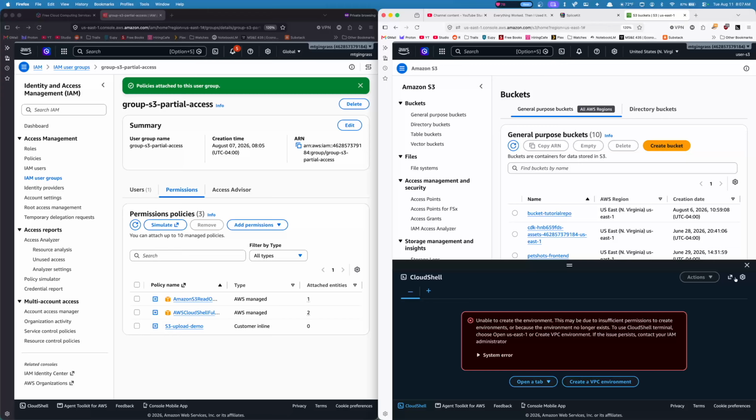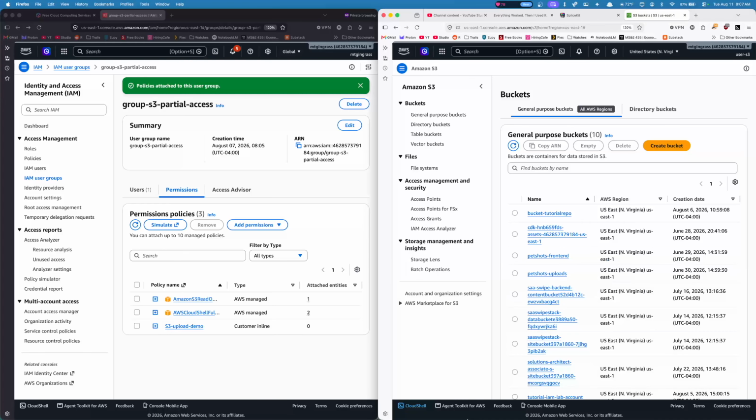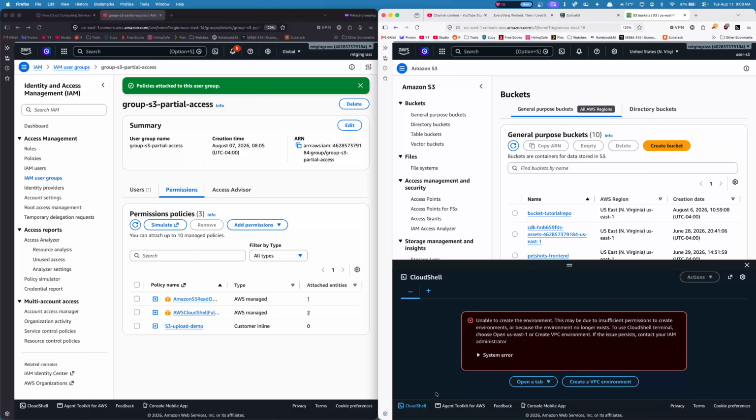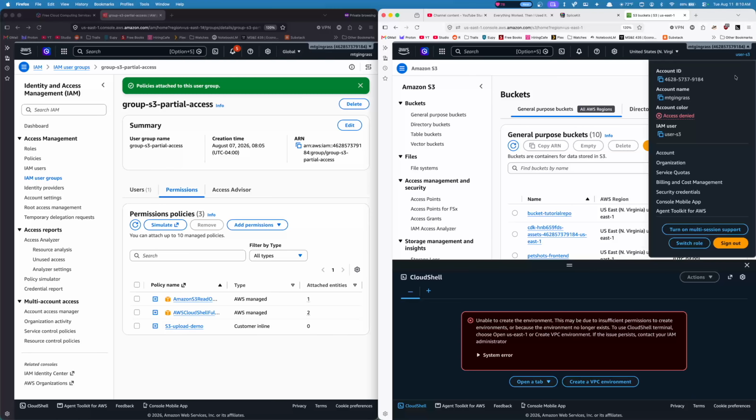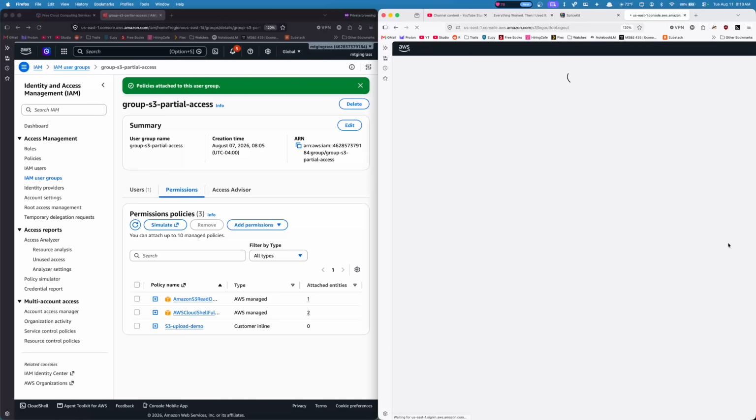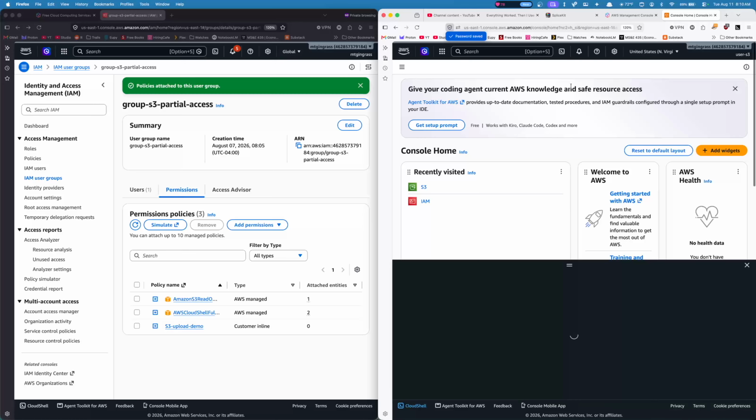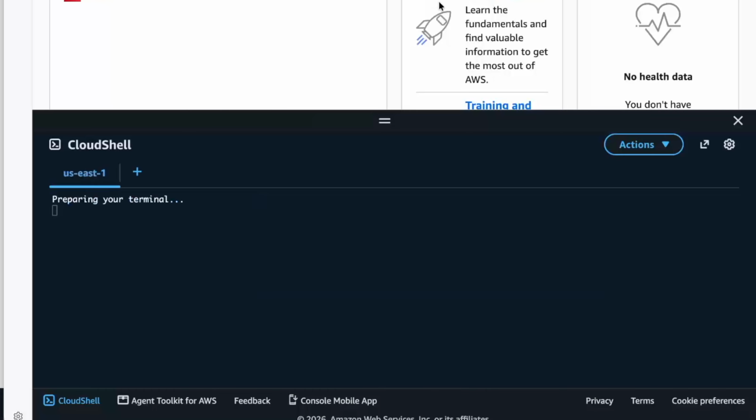So over here, let's go ahead and refresh it. Maybe I can just close it and reopen it. Nothing. In fact, why don't we just go ahead and log out and log back in and just see. So the terminology they like to use is the IAM policy change is eventually consistent. All it took for me was to log out and log back in, and all of a sudden my CloudShell works. So if it takes 45 seconds to a couple of minutes, I wouldn't sweat it any longer. Maybe double check your steps. Now, let's see if it opens up. Looks like it's working. So just do a quick log out and log back in after you enabled the permissions or attached the permissions to that group.